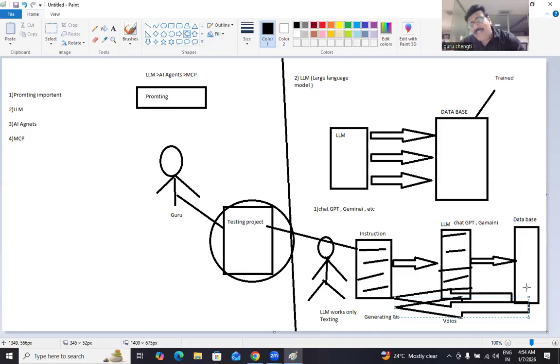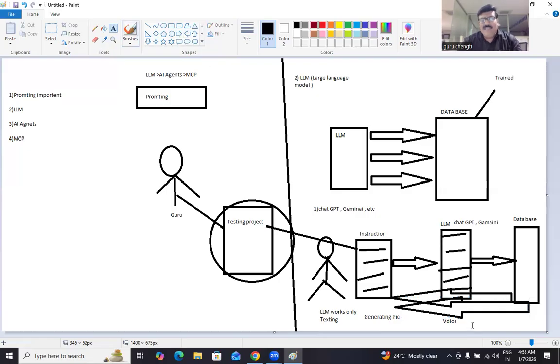But there is a limitation. There are limitations in LLMs. What is the limitation? It will give us the coding that I want, but it will not execute it. Guys, listen carefully. It will not execute that code. It will take the code I need from the database, but it will not be executed. That is the limitation of LLMs, guys. It will give us the coding, but it will not execute it at all.